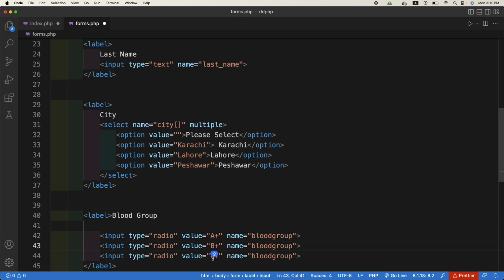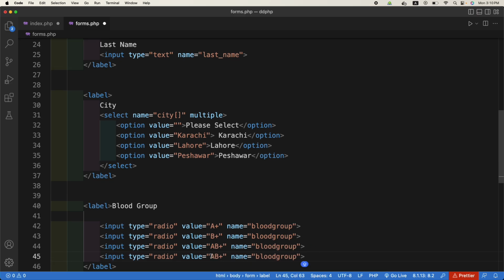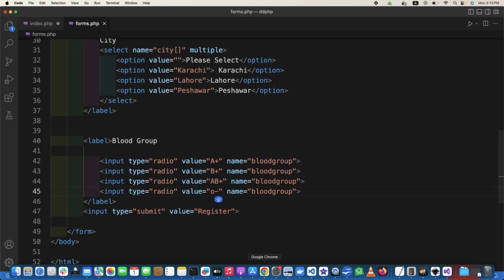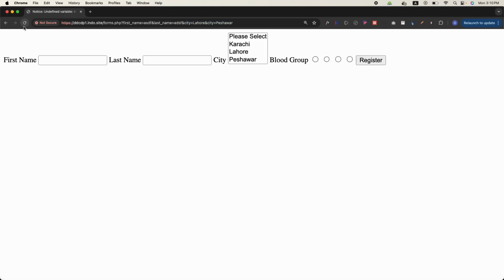Is there any C plus? No, A, B positive. Okay, that's fine for now. Let's check how this is behaving. So this is blood group, this or this. We can choose any of these, but there are no labels.